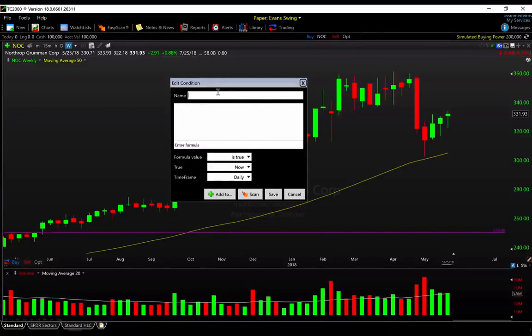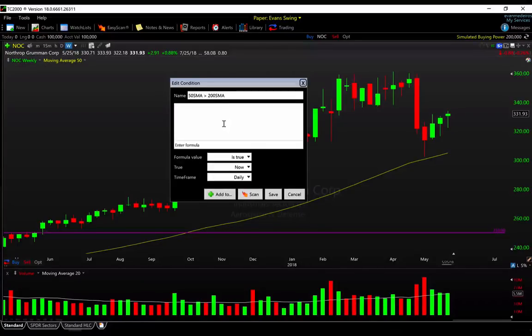So we're going to write up our first one. I'm going to call this just a long-term uptrend. We're going to use moving averages, so it's going to be the 50 SMA over the 200 SMA. You can label it whichever you like, but the way I'm going to define an uptrend in this case is I'm simply going to say I want to see the 50 period SMA above the 200 period SMA, and I want to see price above all of them.